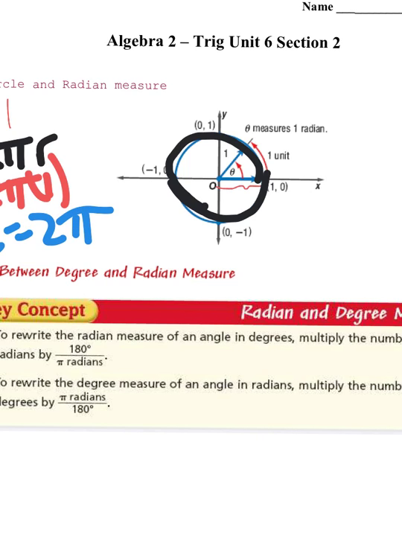Now if you remember, and you've done a lot of stuff in prior math classes, pi is approximately 3.14. So if I took 2 and multiplied it times pi, which is about 3.14, that means there's approximately 6.28 radians around the unit circle. Okay? But we're going to always say it in terms of pi and leave it exact, because when we use 3.14 we're rounding.